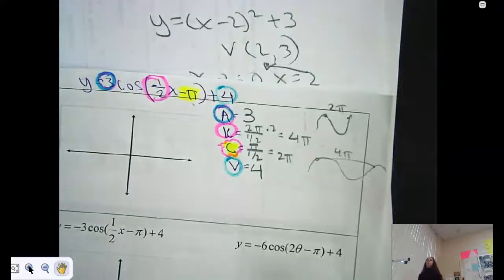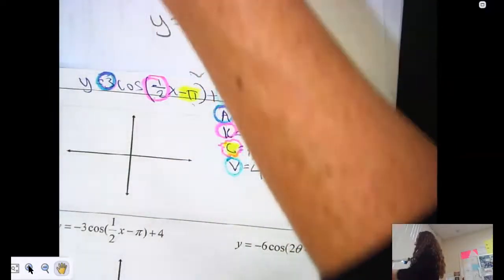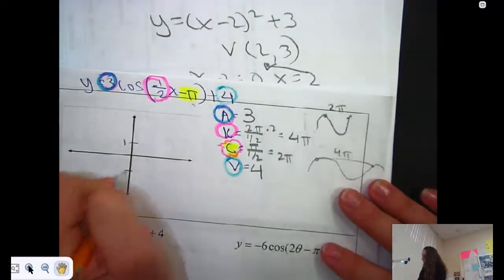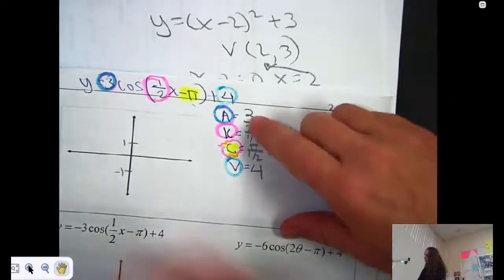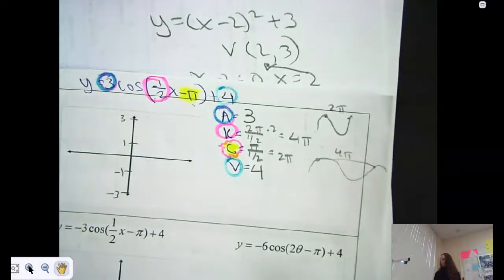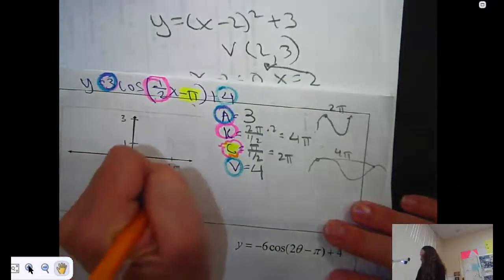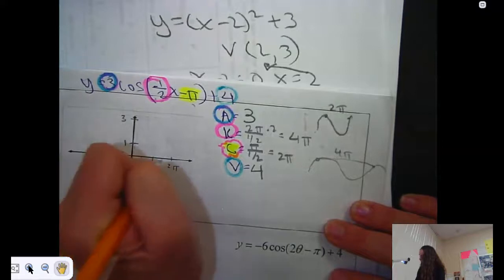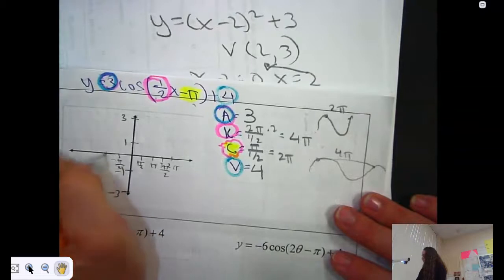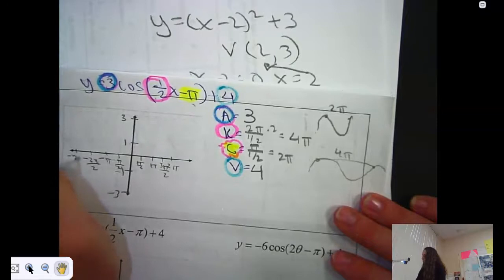I'm not expecting you to be perfect on this one at all. This actually takes some good thinking for me. But what I do want you to do is be brave enough to even try it, okay? And that's what I need from us right now. So let's try it. Normally we would be at 1, negative 1. But this time we're going to be at 3, negative 3. Okay? If this is 2 pi, pi, pi over 2, 3 pi over 2, negative pi over 2, negative pi, negative 3 pi over 2, negative 2 pi.